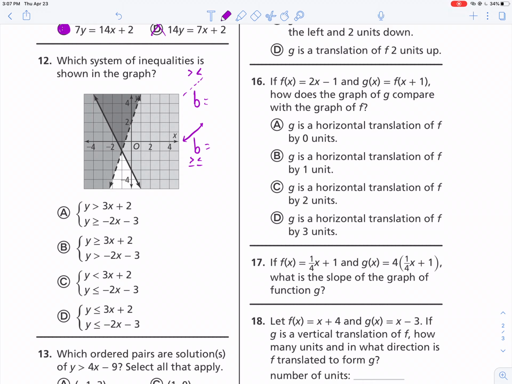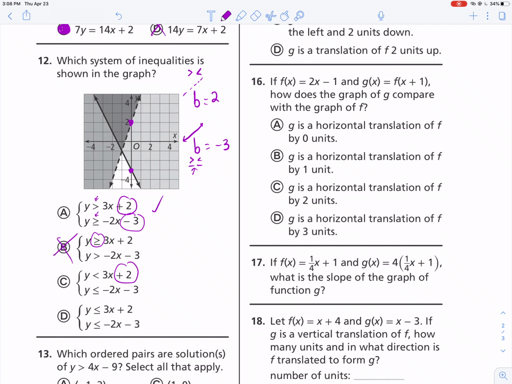So with our dotted line, we see right here that it crosses at 2. And then for our solid line, we see that it crosses here at negative 3, because our graph counts by 1. So for my solid line, I need a negative 3. For my dotted line, I need a 2. So I look here, I have a 2, and I have the inequality that matches. So far, so good. Here I have a negative 3, and I have an inequality that matches. So far, this is a possibility. For B, because my inequality doesn't go with it, B is not going to work.